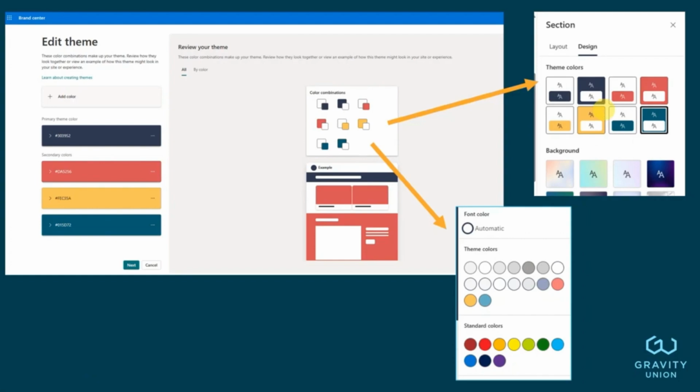So some of those page templates I showed earlier, they look all different. Some of those will be driven by what you put into your theme colors. So this is why I'm highlighting this and how you can start to build some consistency into your pages. As well, the other places that these colors show up is when people are editing their page, editing their text on their page, and they're picking different font colors, they will see colors coming from the theme as well. So that's another place where those show up.